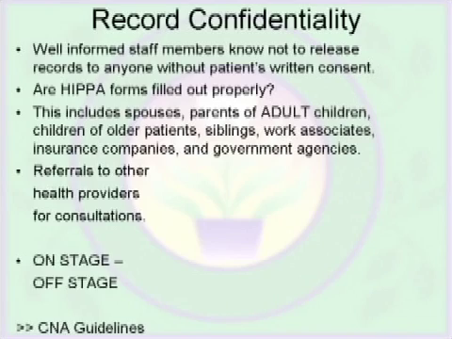Our HIPAA forms should be filled out properly. This includes spouse, parents of adult children, children of older parents, siblings, work associates, etc. And referrals to other health provider consultants. We have consultations with other doctors. We get permission in writing when they fill out the form that we can talk to a referring doctor.